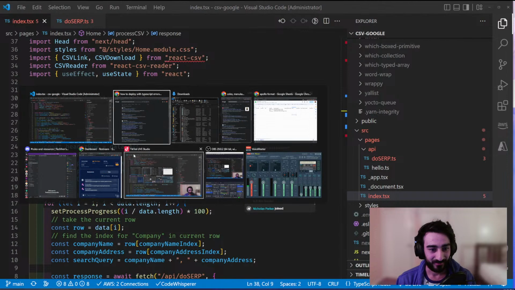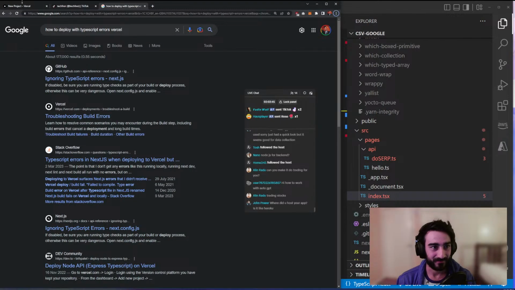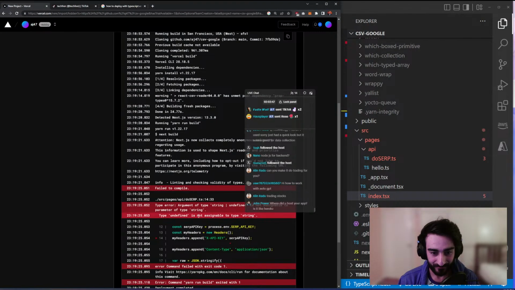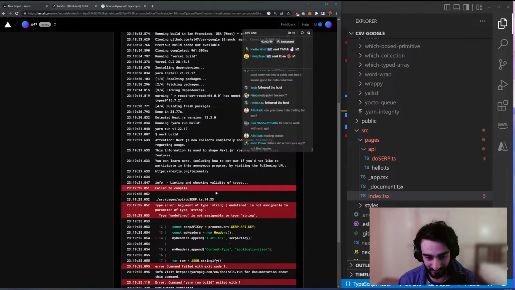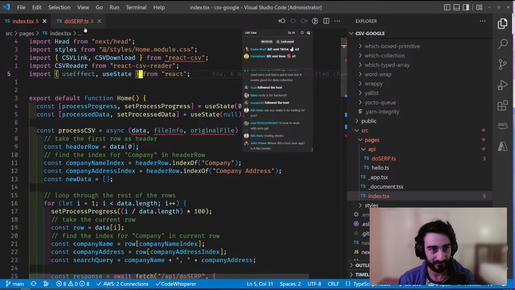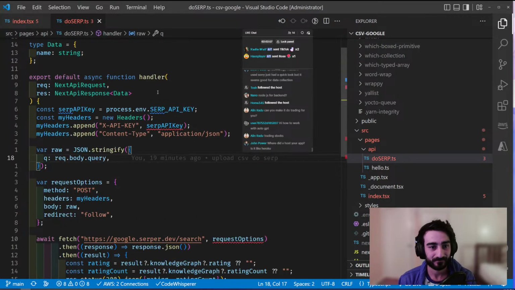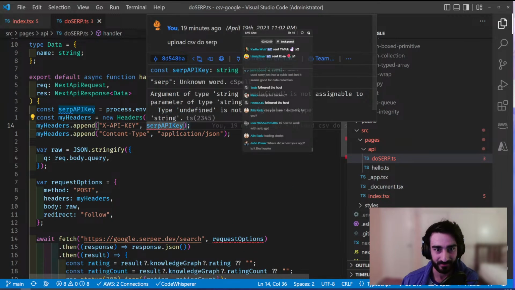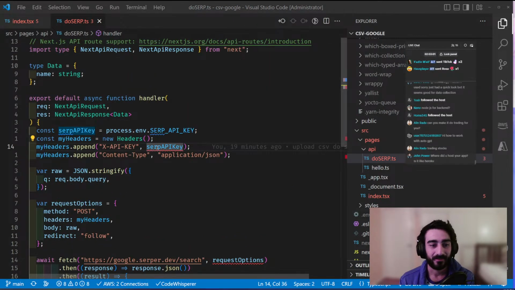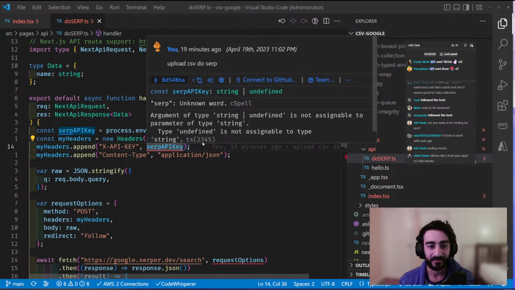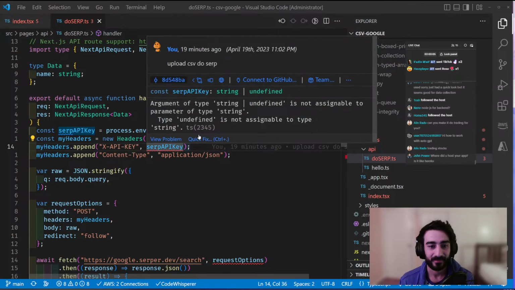Was that the one it broke on? Where is it? No, it's not. SERP API key. In the API, okay. This one. This one is the first one it breaks on.